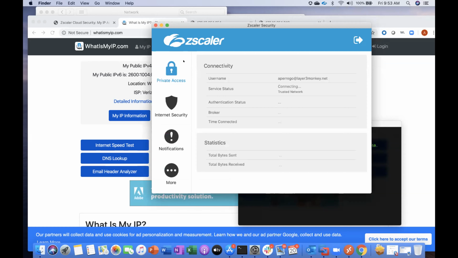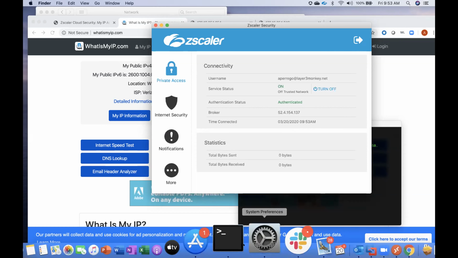Once a user logs in, you should see a little private access enablement showing it connected. And once it connects, you'll see that it'll change the status. I'll show you the broker you're connected to as well as the time connected. This is typically an automated or very rapid process, but I'm on LTE and it's not the fastest thing at the moment where I'm at. It's logging in now. And there we go. So now I'm connected to this broker in our cloud. Total bytes sent and received is none. So let's go ahead and try that SSH again.